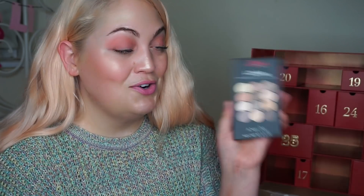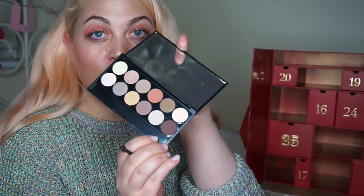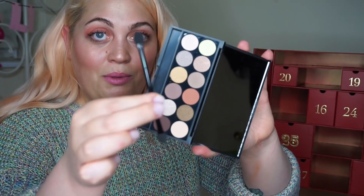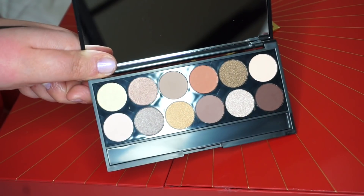15. It's like a palette kind of form again. This is Sleek Eye Divine New Day palette. I actually already have this — Sleek shadows are really so good, and really good if you're a beginner or not sure on what to do and where to put shadows. It comes with a really big mirror, and then it's got the shades all down here. It does come with one of these little sponge applicators, which I literally hate with a passion. But some really beautiful shades — really good neutrals to warm up the eyes for autumn, winter, and Christmas. That is the Sleek Makeup Eye Divine Mineral Based Eyeshadow palette.